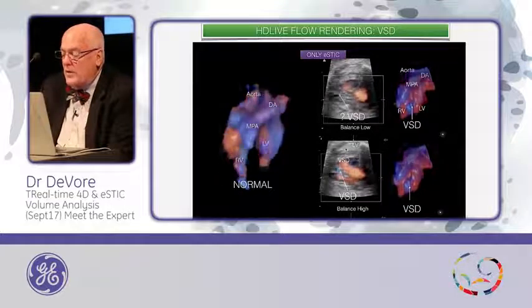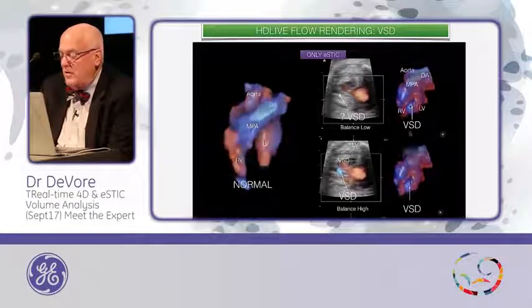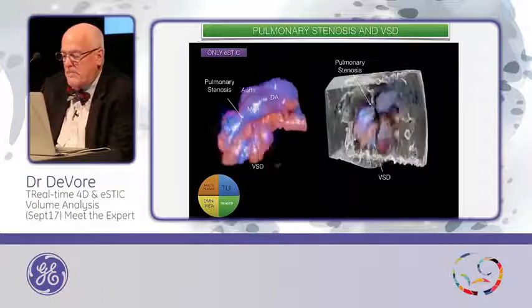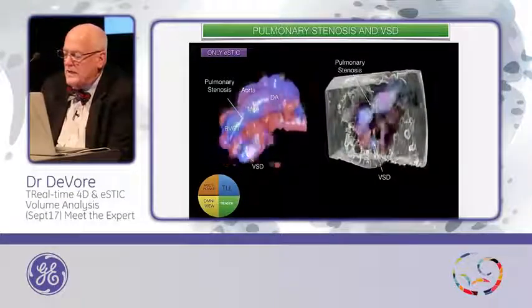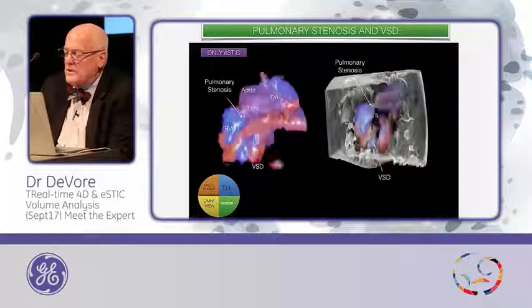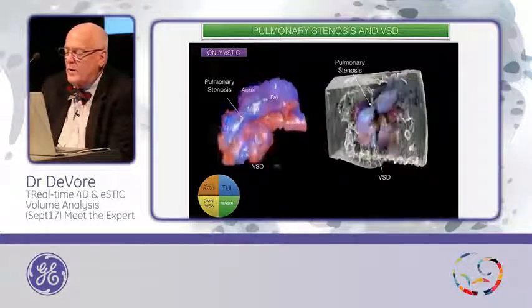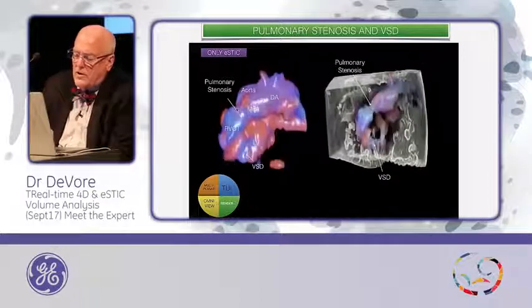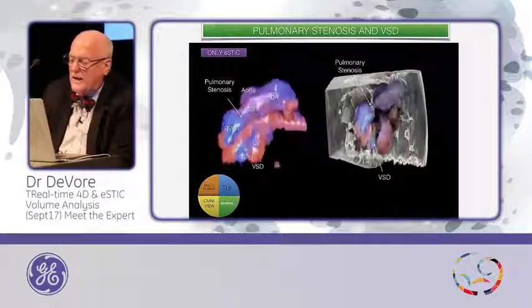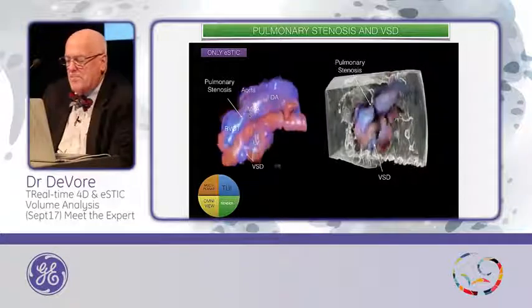Here is the corresponding 2D, and there's a VSD there and a VSD there. And the same thing here, just another VSD right here. This is showing the stenosis of the pulmonary artery right here. We see a narrowing of the neck of the pulmonary artery. You can see it also here. It kind of comes down and indents right there. You can kind of get a view of that, okay?